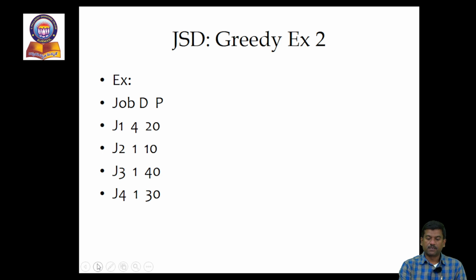Take for example here, according to this case, we can take J2 as the first job, and then we can go for J1. This is the feasible solution. That is job 2, if you take this as the machine and the time slot, and similarly job 2 you're executing within your first 1 second, and then you're executing job 1 in the next 1 second. And that is how this is the feasible solution.